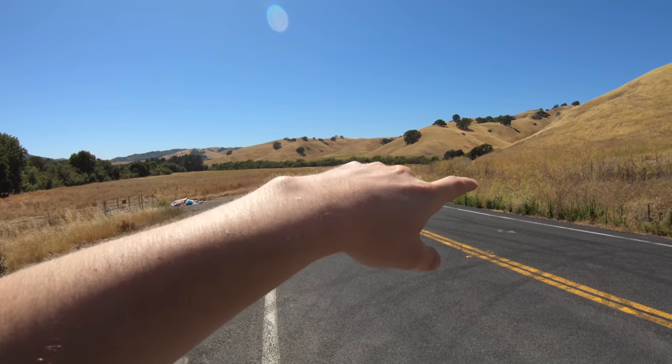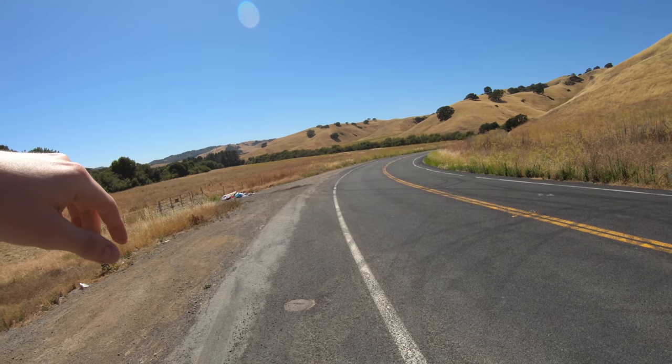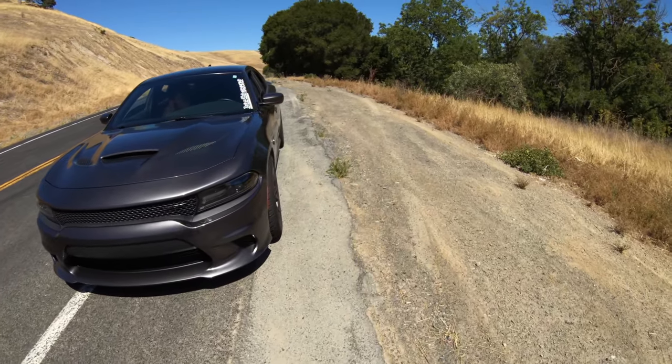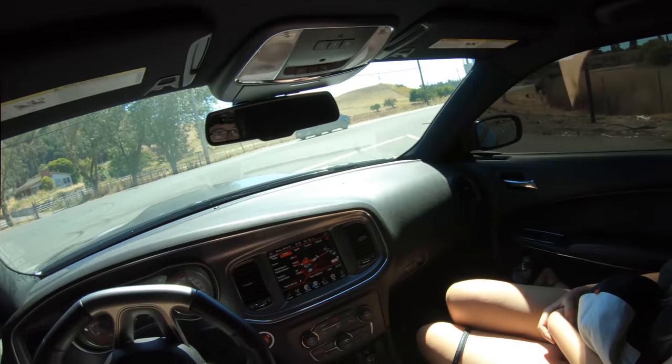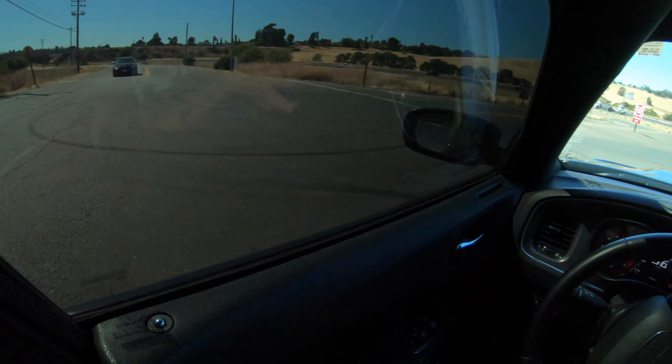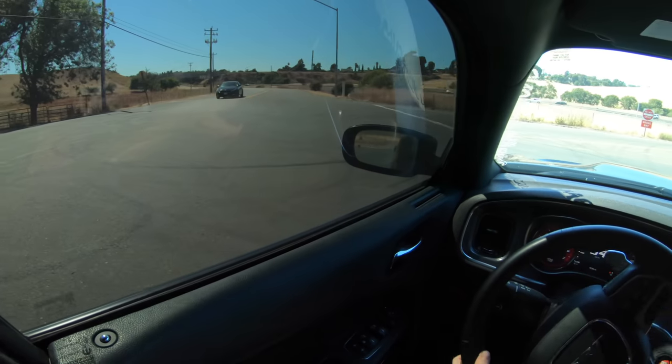I'll show you guys in a bigger area — the more you countersteer, the wider you can go. Or the more you turn the wheel, obviously the more narrow you can go to do tight stuff like that. So let's go to the next spot. All right, so this is a way bigger area. I would recommend starting out with something like this if you can find a giant parking lot with nothing else to practice in. In a big area like this you don't need to do a brake stand first, especially when you have this much horsepower. Give it gas, turn in, and then get ready to countersteer immediately so you can catch it, then start sliding and try to continue the circle all the way around. Point your wheels in the direction you want to go — keep that in mind.